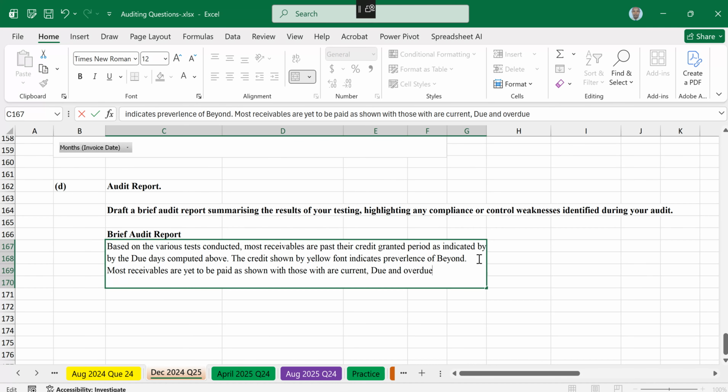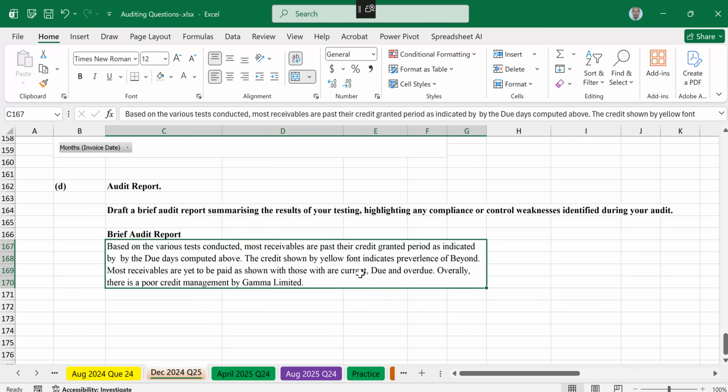So overall, comma, there is a poor credit management by Gamma Limited. But that is a report for credit management.